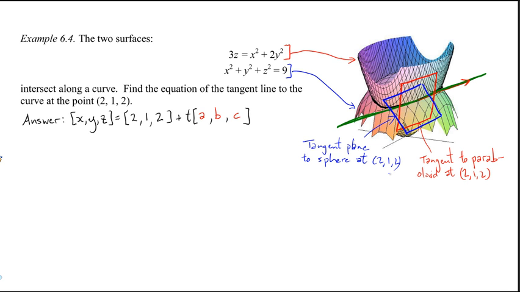Now, take a minute. Pause the video if you need to. Convince yourself that this green tangent line, it's got to be in the red tangent plane to the paraboloid. The green line is tangent to the curve, so it's tangent to the paraboloid at 2, 1, 2. And the red tangent plane is tangent to the paraboloid at 2, 1, 2. So, the green line has got to sit in that red tangent plane. Similarly, it's also got to sit in the blue tangent plane. The green line is tangent to the curve, so it's tangent to the sphere at 2, 1, 2. The blue plane is tangent to the sphere at 2, 1, 2. So, the green line has got to sit in both of those planes.